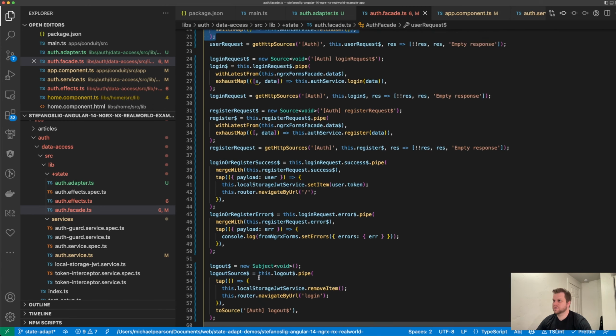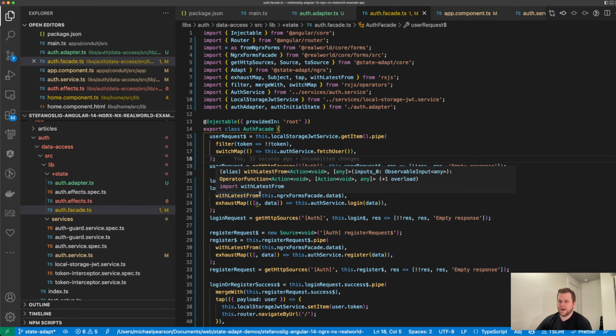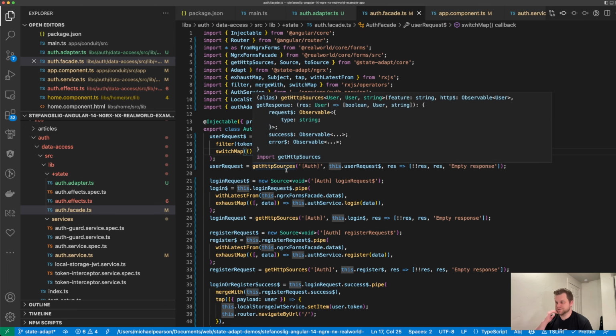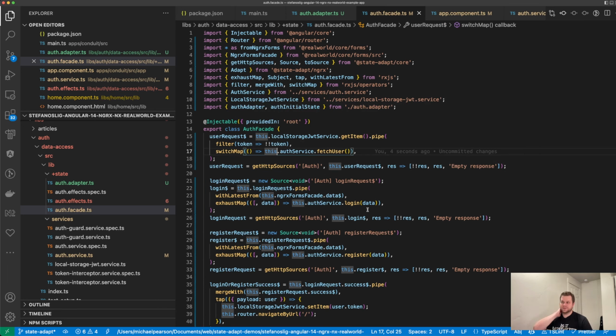It's the fact that it wants the user. This logic is inherent in that. It must happen in order for anyone to actually get a user. So this is good. See, these require actions to trigger off because it's always an exhaustMap. But this is automatic. If anyone wants any user data, it's going to run this code. But just once, because StateAdapt shares sources. All right, let's see what the next error is.